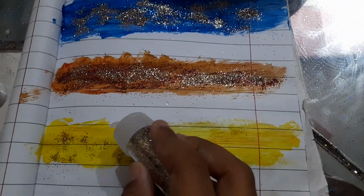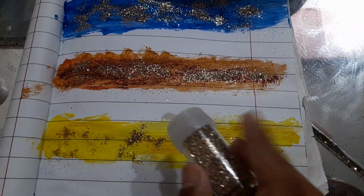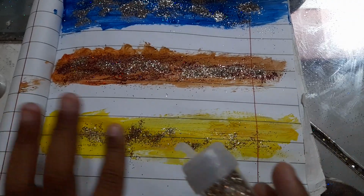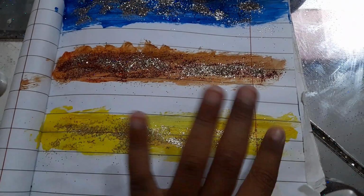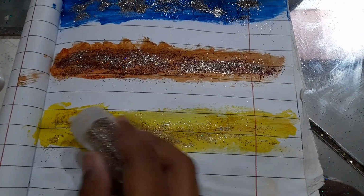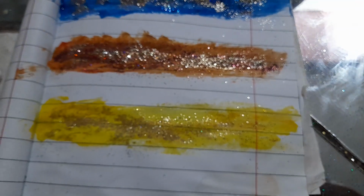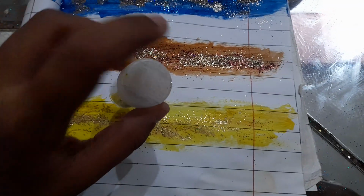Yeah guys, so it's very beautiful on yellow. Now let's spread it with our fingers. Yep, it's looking amazing. Let's put some more. So that's it, we just have to put this golden one. Now I will put the last color, I will show you that.